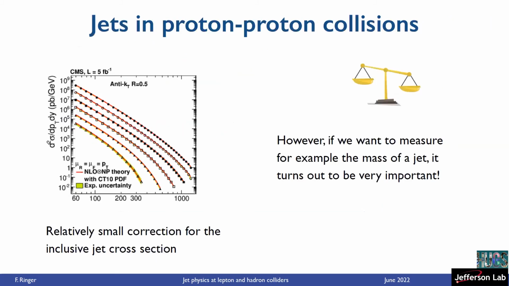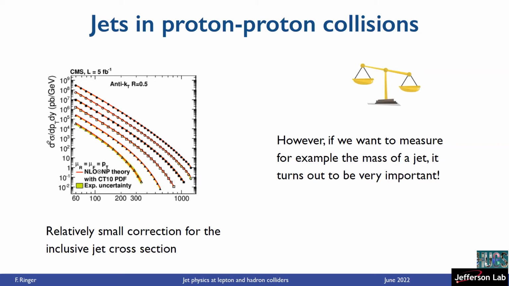And so what I showed you before, yesterday, where we had this very good comparison between theory and data. If I just look at the cross section differential in the jet transverse momentum, over several orders of magnitude for different rapidity bins, then it doesn't really matter. If we're only interested in the total energy of the jet, say that's like 500 GeV, then I don't really care if there are a few order 1 GeV particles in it. It doesn't matter too much, and that's indeed what you find. For that particular observable, we don't really need to worry about it. It's small effects that we can easily correct for.